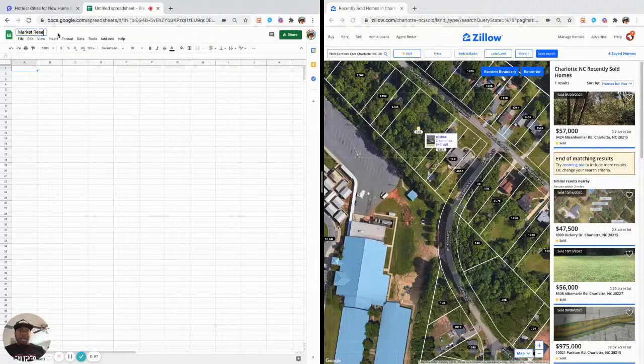Preferably, I do my market research on the MLS. But again, some people might not have access to the MLS or don't even know what the MLS is. The MLS stands for the Multiple Listing Service, and it's basically where realtors list and sell properties, and also where they find buyers. So it's a tool specifically for realtors or brokers or associate brokers.